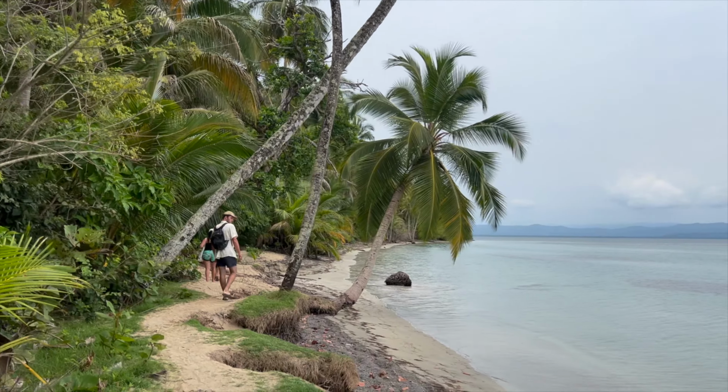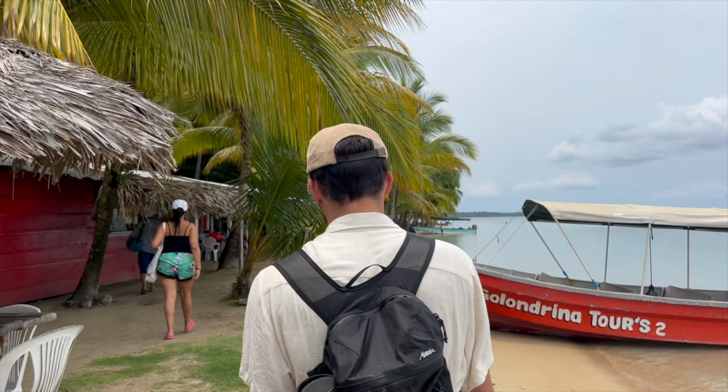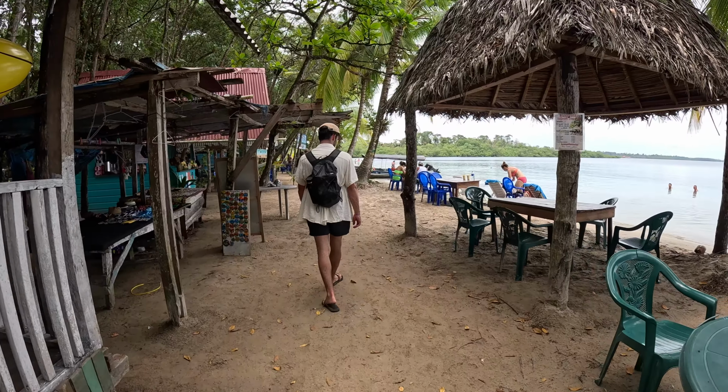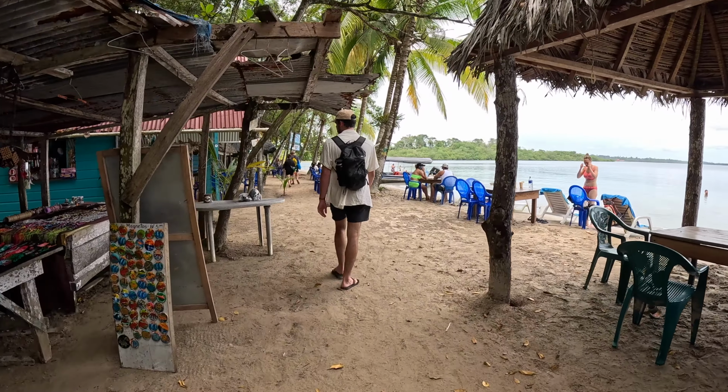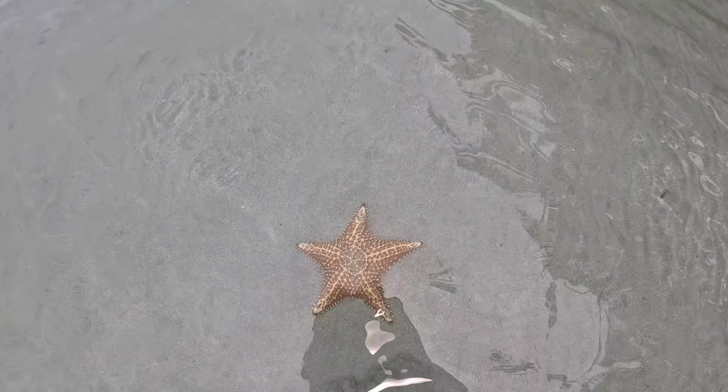We've made it down to the area Starfish Beach is at. We ended up sitting on the bus for an hour before it filled up enough because they wait for them to get full before they actually take off, which is kind of fair, but we were on there for so long, so we're so sleepy now. Then once they took off, it took about like 35-40 minutes, which is fine, but I think Starfish Beach is about a 15-minute walk from here, so we just have to figure out our way and then go from there. This is our first spot at Starfish Beach.